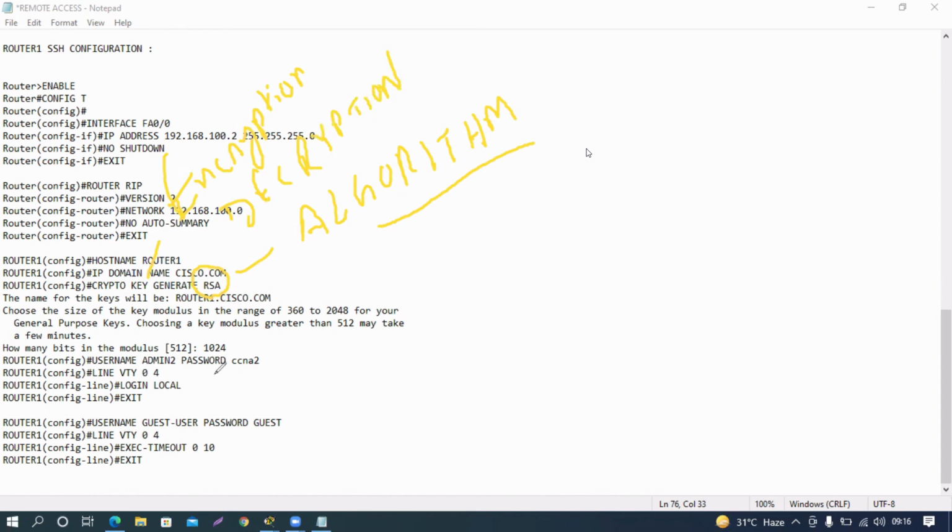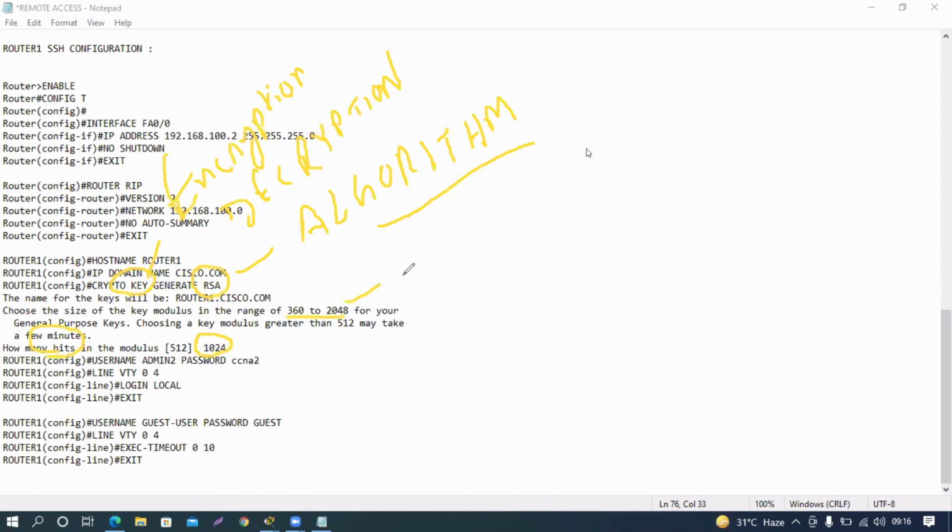For this encryption decryption facility, we have to define how many bits we want this particular key to have. We need to generate the key, but we have to specify exactly how many bits. The range is from 360 to 2048.